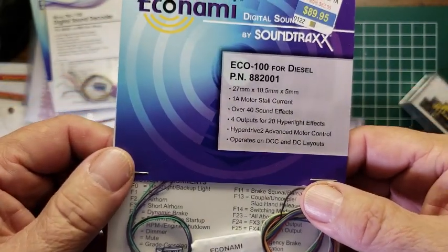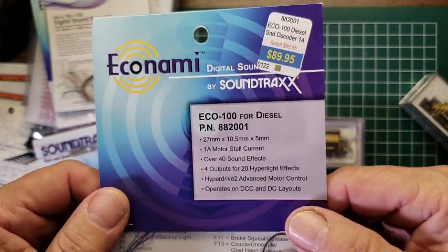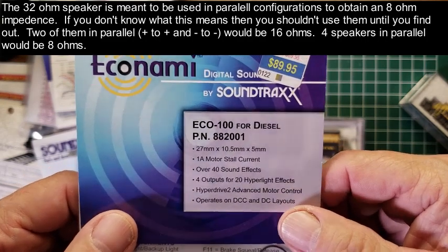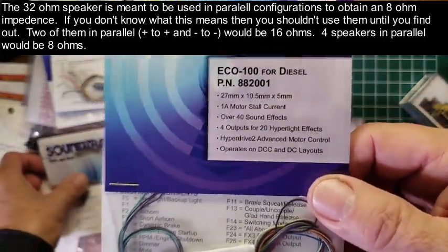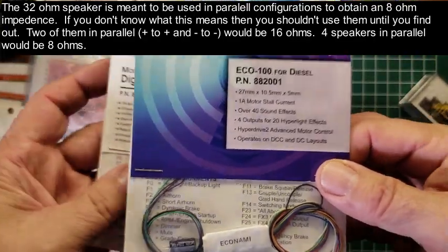I'm going to verify that, and look on the screen. I'll put something there if it's different than what I just said. But I've been using 8 ohm speakers successfully with the new Soundtrax decoders, Tsunamis and Economies.